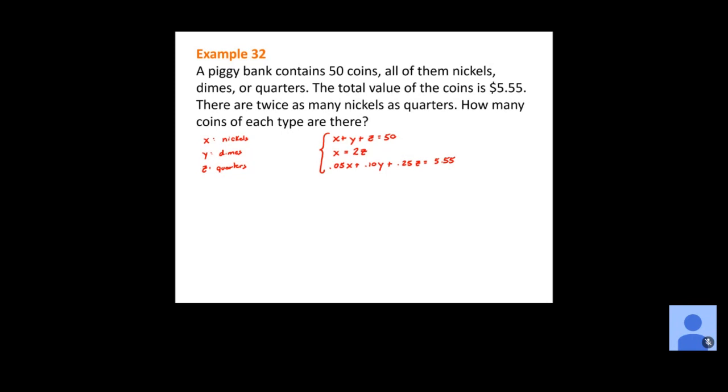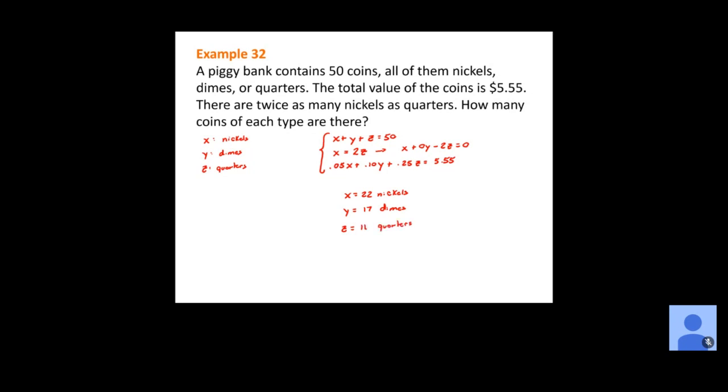And like I said, at that point, you can solve it however you want. If you want to use matrices, just make sure you move the 2z over. So we have x, 0y, minus 2z equals 0 for that one. Then we have all of our variables lined up. We can just enter our matrix that way. And when you do that, since we're out of time, I'm just going to give you the solution to this one. This should give us x equals 22 nickels, y is 17 dimes, and z equals 11 quarters.